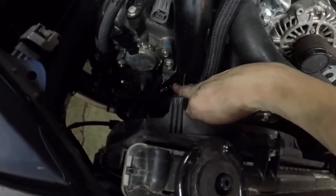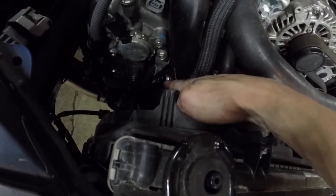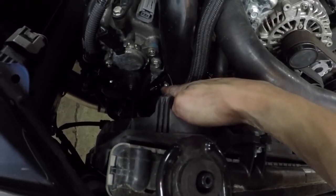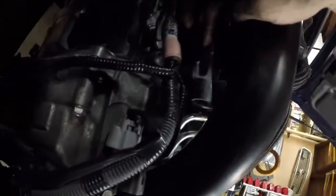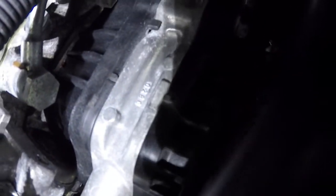All right, so the blow-off valve is installed down there. My finger's like right above the atmospheric dump part of it. Now the rest of it is the TGV delete, which is right here. Where's my finger? Sorry, this is a GoPro and it's way darker than it looks. Basically right there, and you grab a flashlight. We'll be deleting that part of it, that little non-black colored, aluminum colored part.